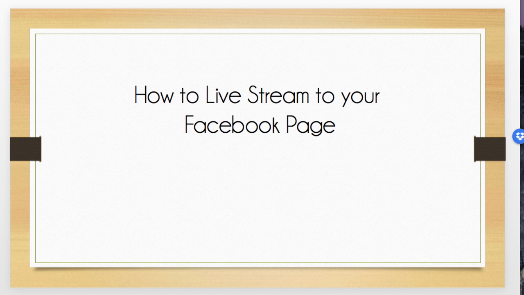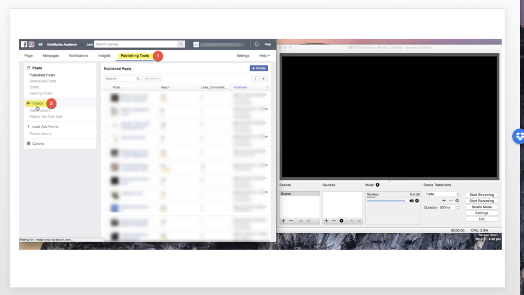Okay. Now, how to live stream on your Facebook page. Once you've downloaded the software, you're going to need to open up OBS. How I did it, so I can see what's going on, is that I have two screens, but on one screen I halved it so I could see both my Facebook page and the OBS software, okay? So I didn't have to move my head from side to side, like people looking at my profile as I'd look at one and then the other. Both on the screen right in front of you is what I would recommend.